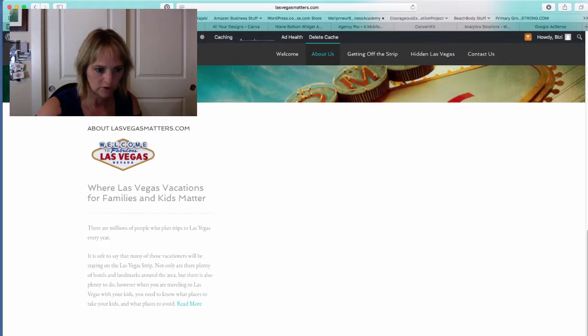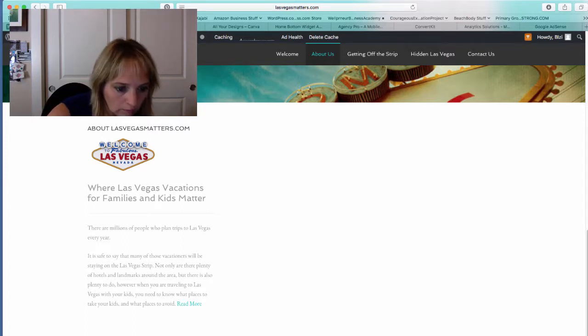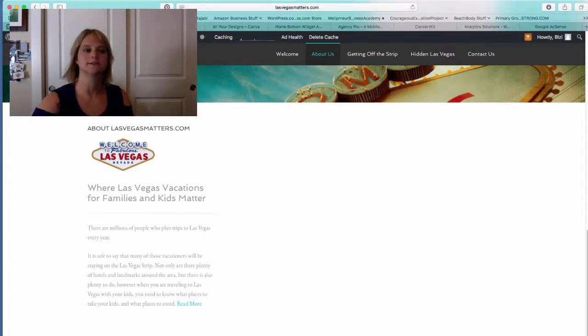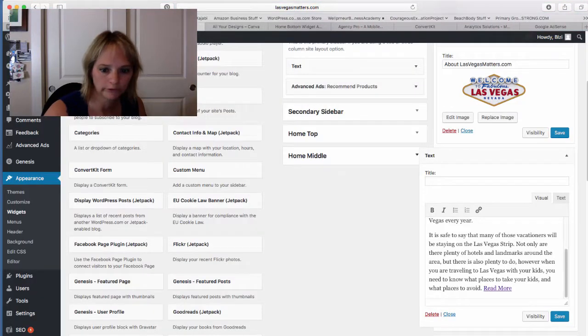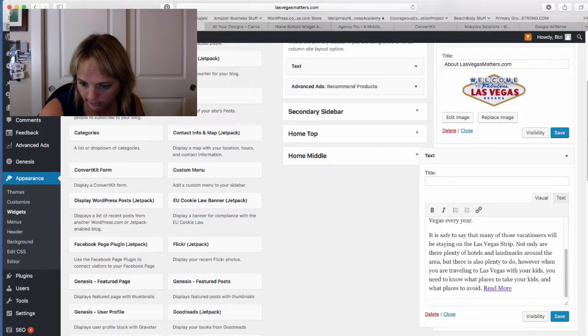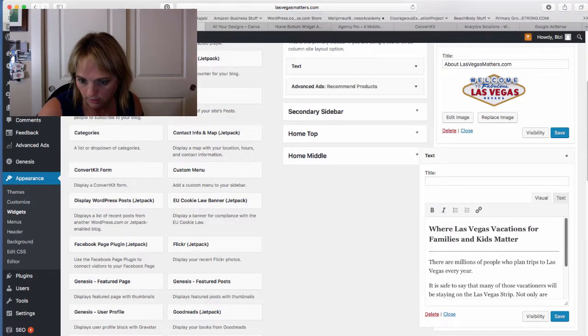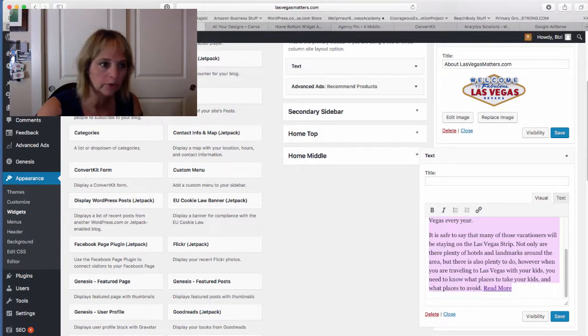I can make this shorter. I could totally revise this, and I could actually make it dark. So if I wanted it to be darker. One thing I do like to do is I'm going to show you a little secret. I'm going to create a post.